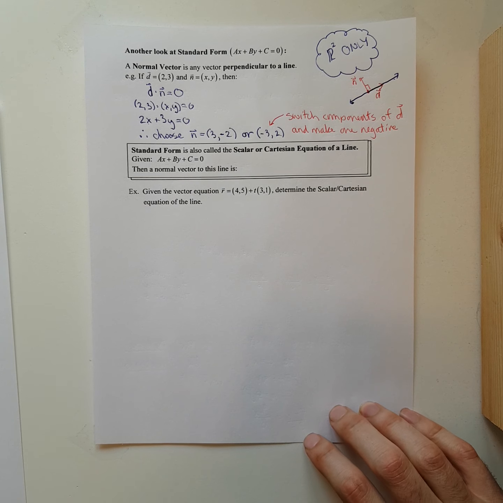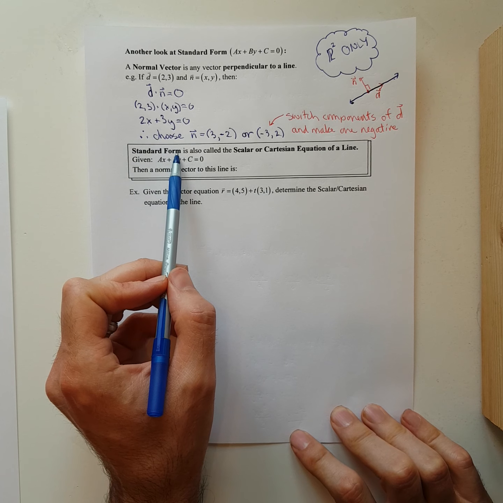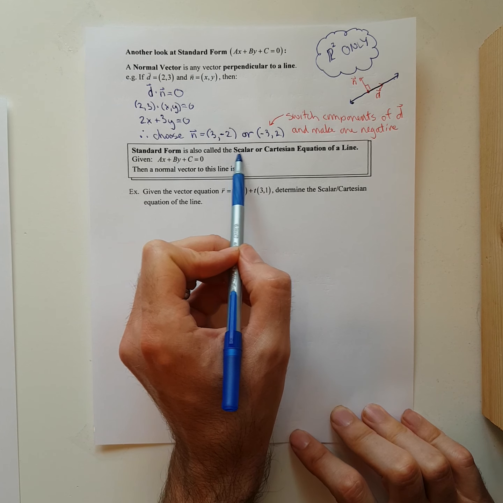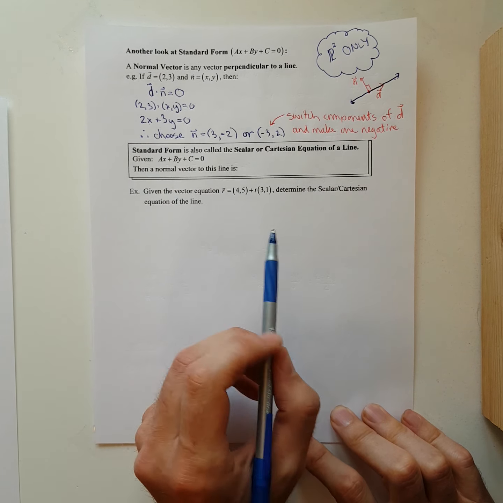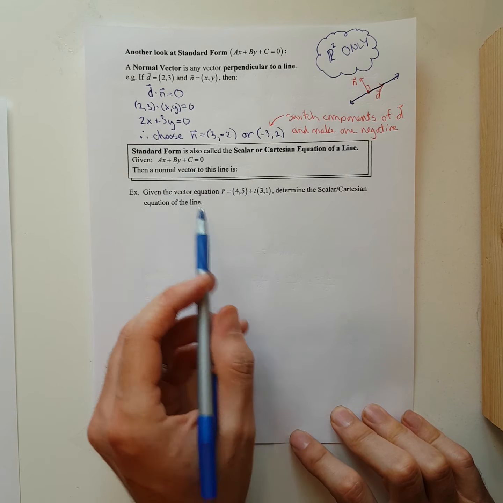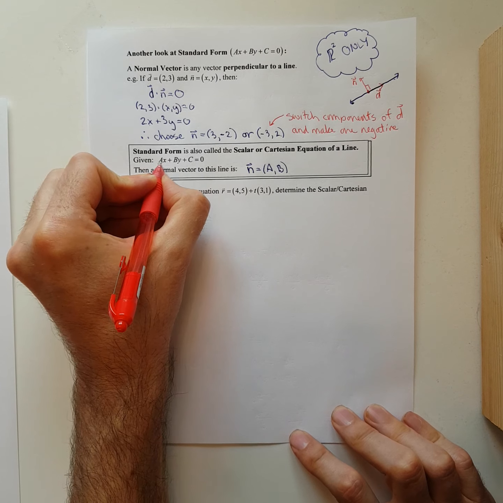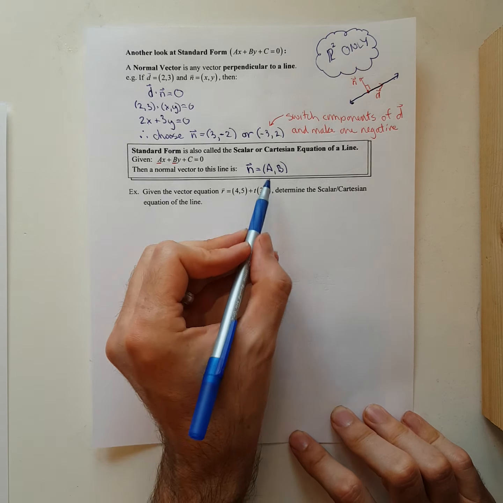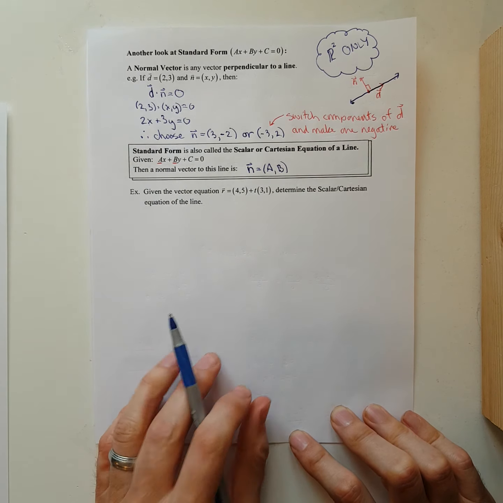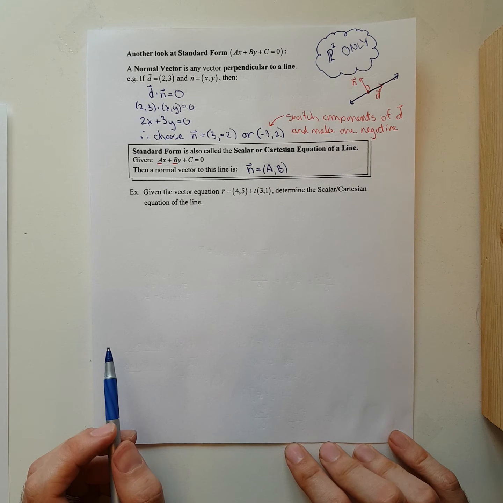Now, why am I talking about a normal vector? Well, if we come back to that standard form, we have a really interesting result that occurs. If I have the standard form, by the way, this is also referred to now as our scalar or Cartesian equation of a line. So if I'm given this here, our standard form, a normal vector to this line just happens to be a, b, and not just random a, b, but we're talking about the coefficients from those first 2 terms. So our normal vector would be a, b. So all along here, when we've had that line in standard form, we've actually had a vector a, b that is actually perpendicular to that line.